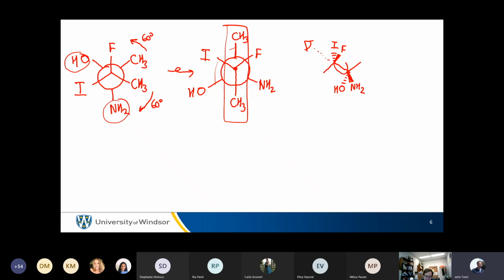Now I'm going to delete my circle because that's not part of the formula. And you can keep the I there. I'm not going to hold it against you. I have drawn the line angle drawing in its most standard conformation, not necessarily most stable, most standard, which is all the carbons in a chain. And I'm done. So you can go from a Newman to a line angle, or you can go from a line angle to a Newman.